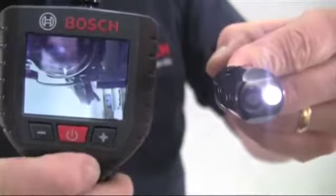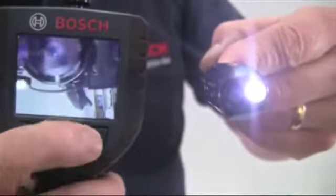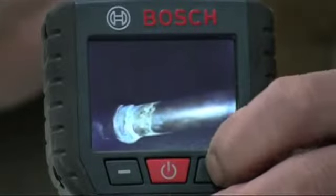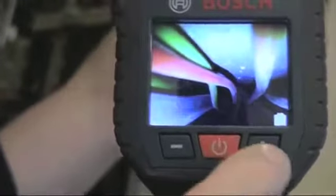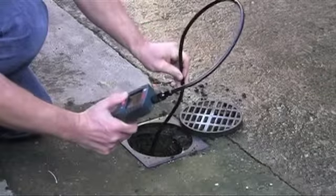For working in darkness there's a powerful LED light with 9 levels of brightness which can be adjusted on the hand unit. It produces good levels of light even over long distances. The quality of the camera combined with this brightness control is particularly beneficial in situations where the lens is likely to get dirty.